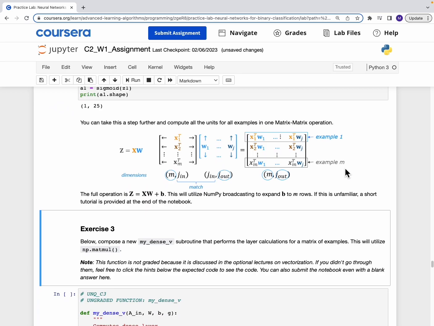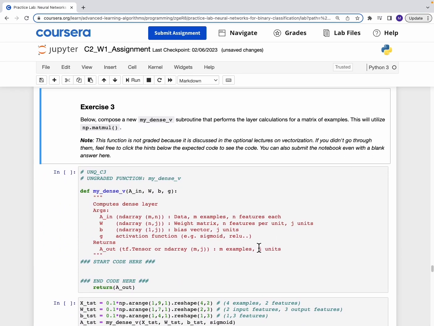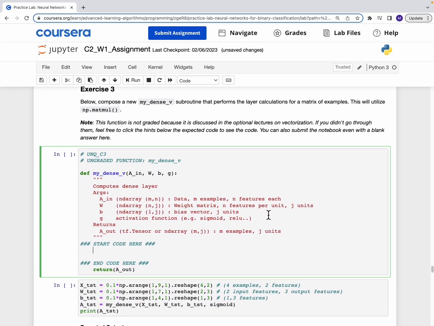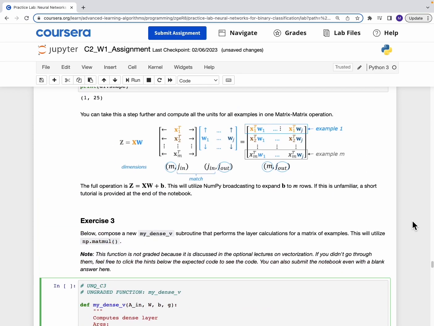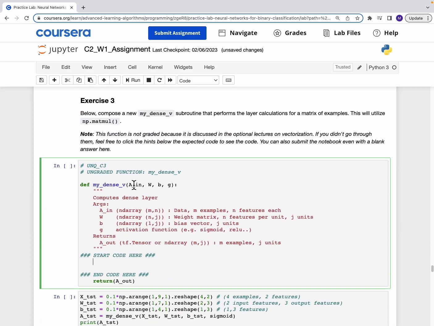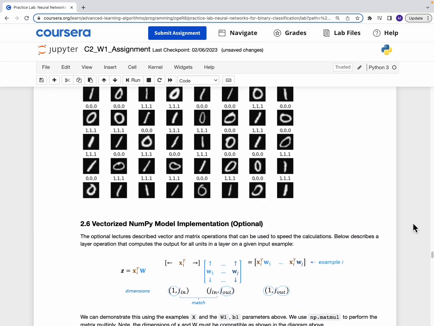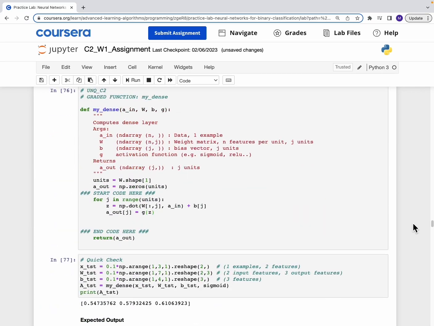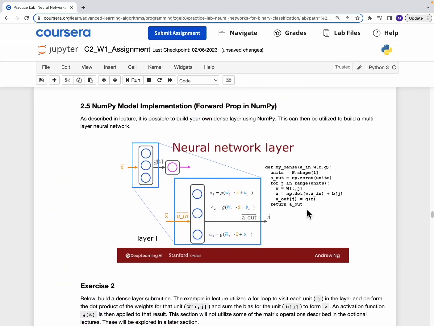Okay, now it's asking us to construct a dense layer. We're using A_in, W, B, and g, and it's going to be from this slide.